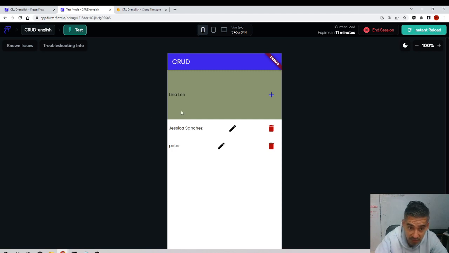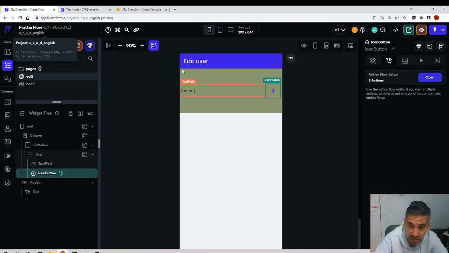This is where Flutterflow really shines. Of course, there are more things. This tool is big. There are many options, many things, and it cannot be learned in 20 minutes. I'm not going to lie to you.